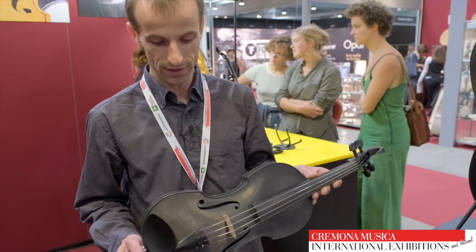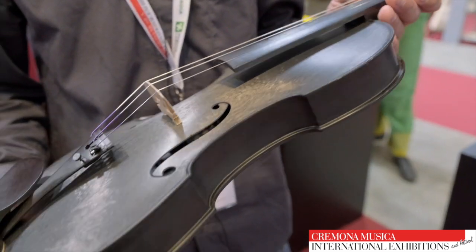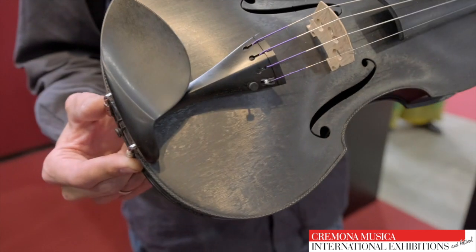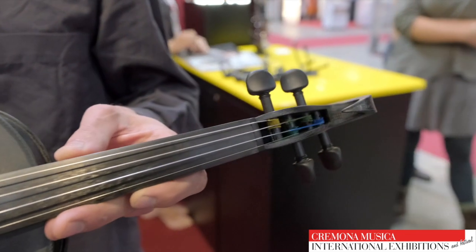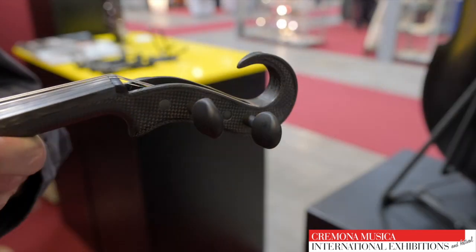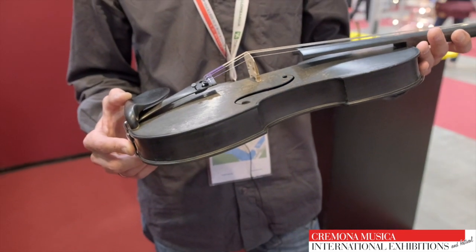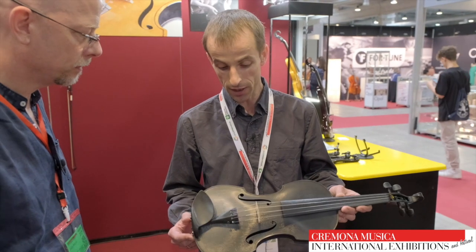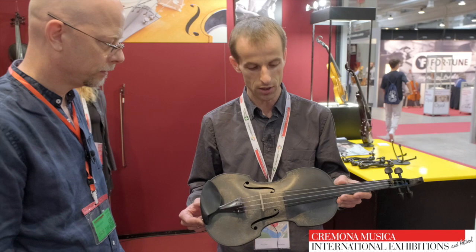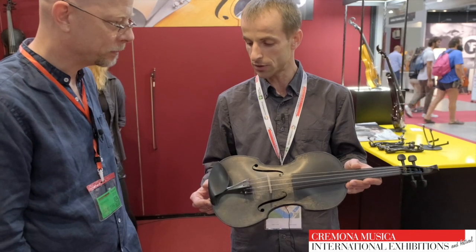Would you like to show us some of your products? Of course. This is our basic carbon fiber instrument. It's completely made from carbon fiber, including the fingerboard. To my mind, it has outstanding thermal qualities compared with every other carbon fiber product made up to now. The shape — is it a particular design by someone or a teamwork? It's more or less a teamwork between a very good friend of mine who is a violin maker and me. We both designed this instrument — the shape, the arching, and everything. Yes, it's a very unique shape, quite different from a standard classical instrument.